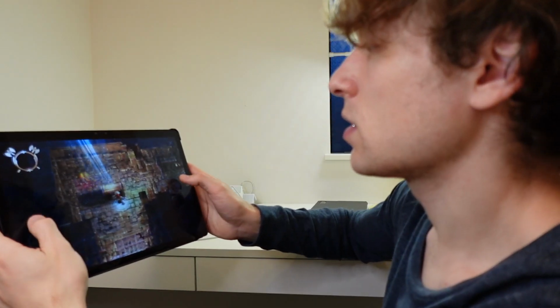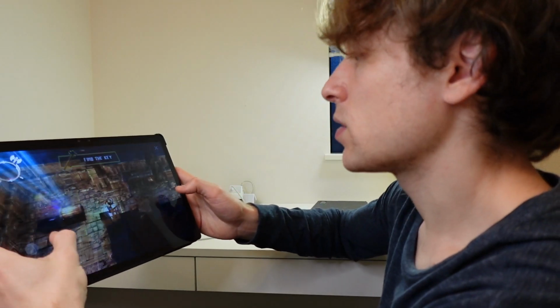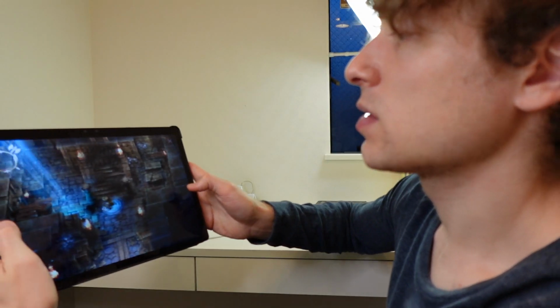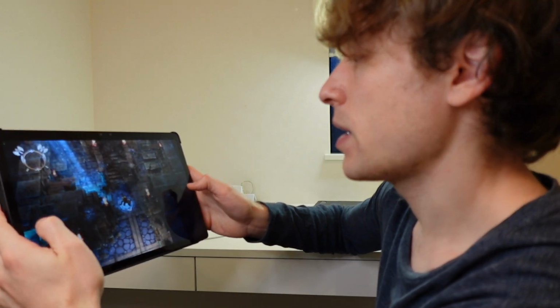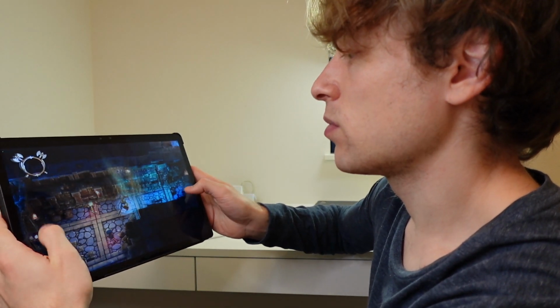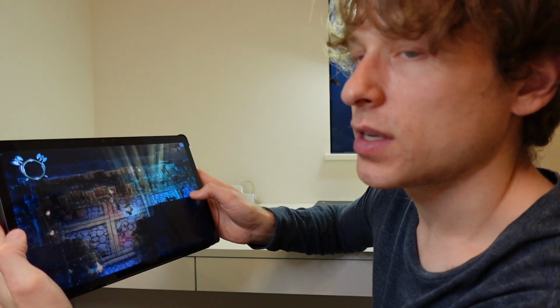How do I open this chest? Oh, it says find the key, so I can't open this chest without a key. And here I am back at the beginning. So I'm not going to play through this whole game. I'm not sure if there's a true finish. It's probably like the other one where you just get to a certain point and it says demo finished, and that's it.